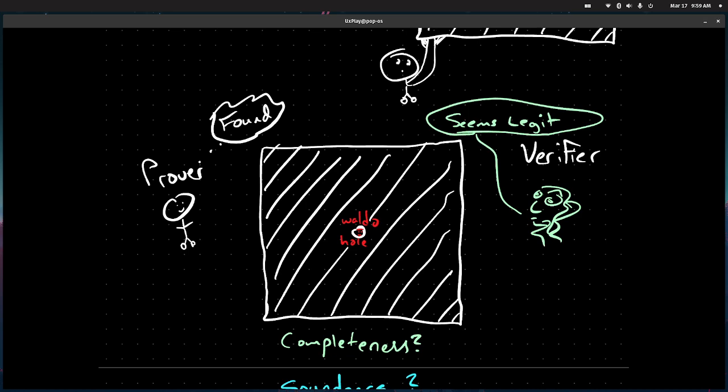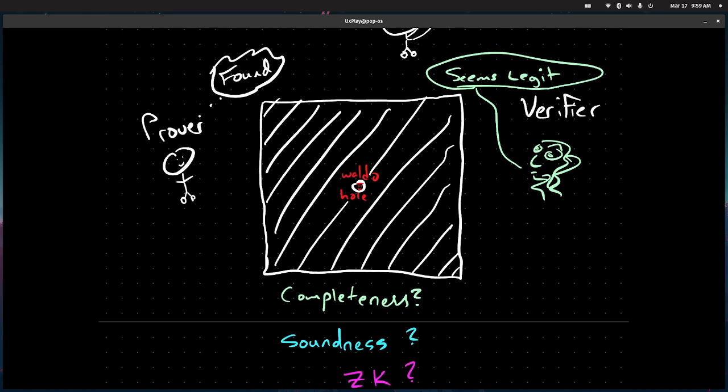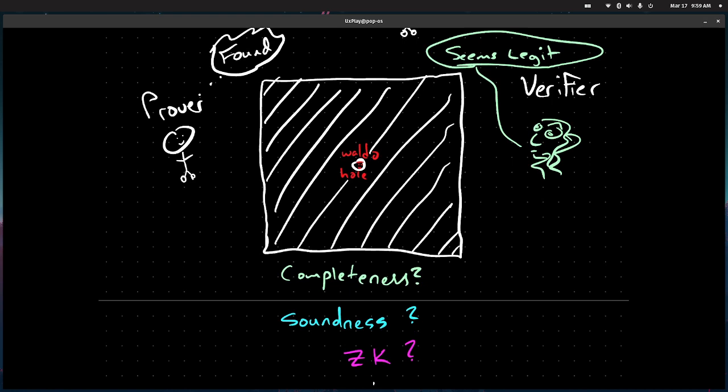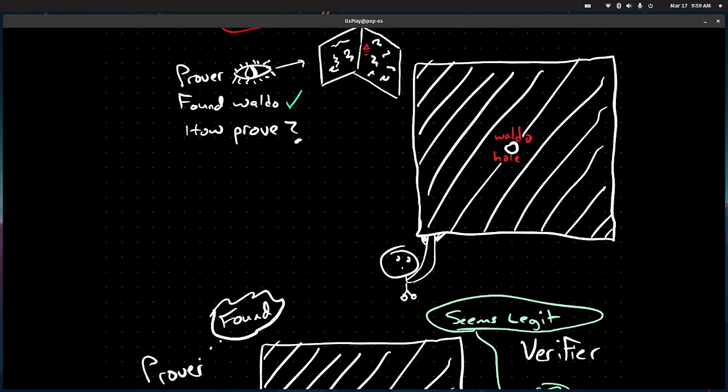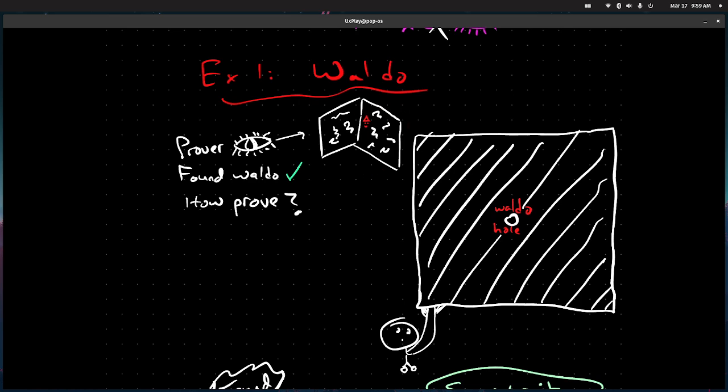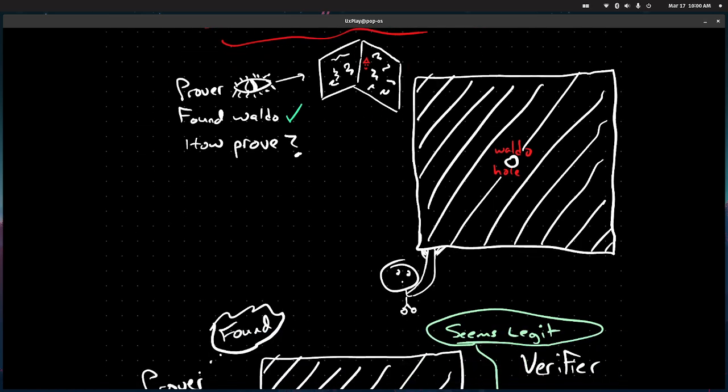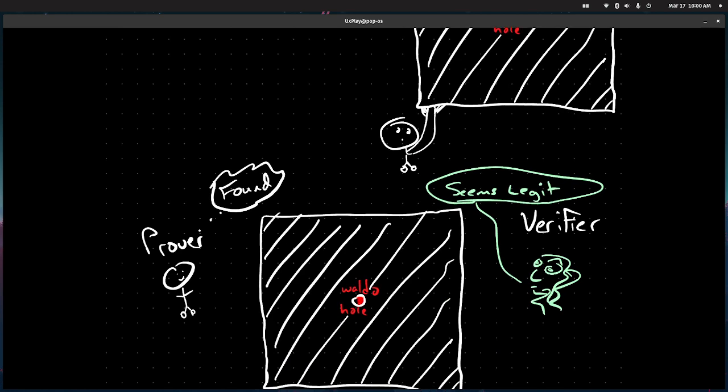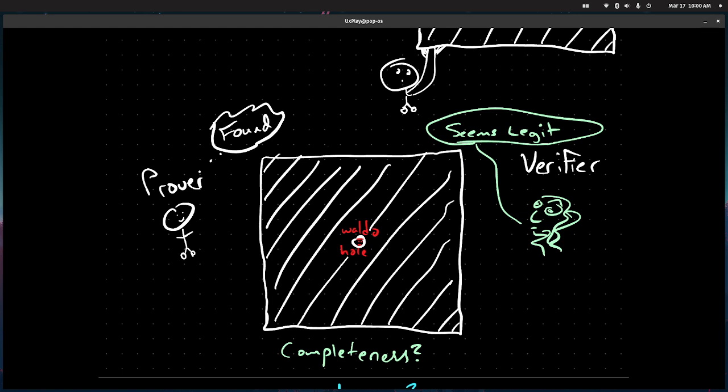There's obviously Waldo there. And so the question is, does this proof have our 3 properties, to get some intuition for how each of these work? And so for completeness, what was the actual protocol that the prover was supposed to run? Well, first they were supposed to find Waldo. If the prover actually found Waldo, they should always be able to put the hole over Waldo to say, here's Waldo. And the verifier will believe it because Waldo will actually be there.